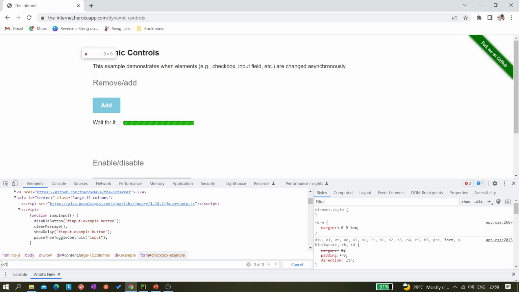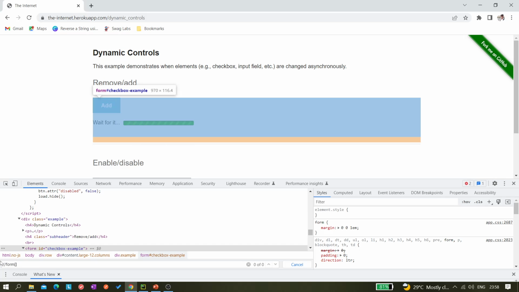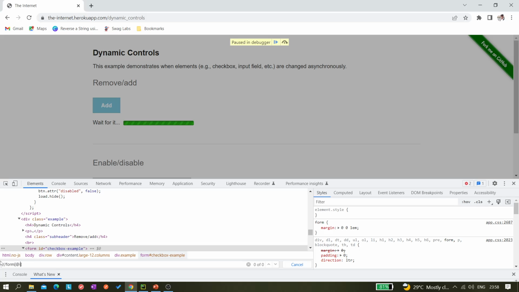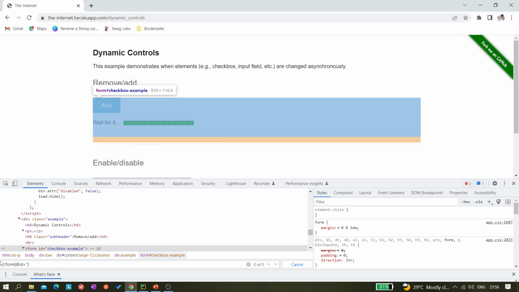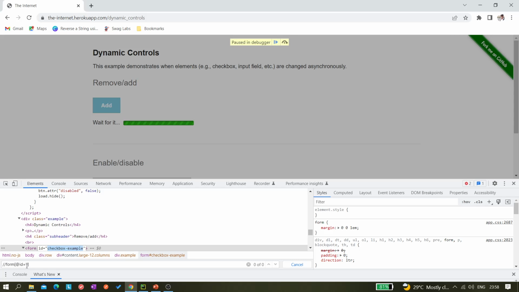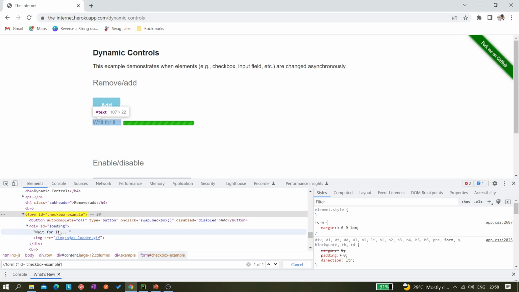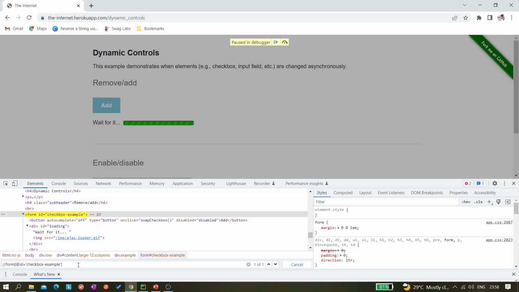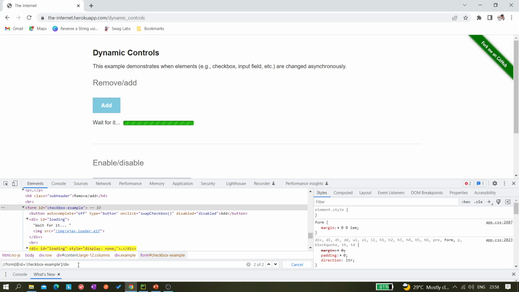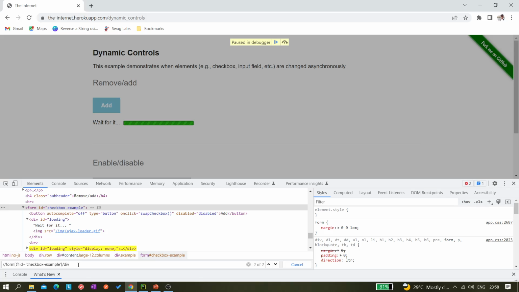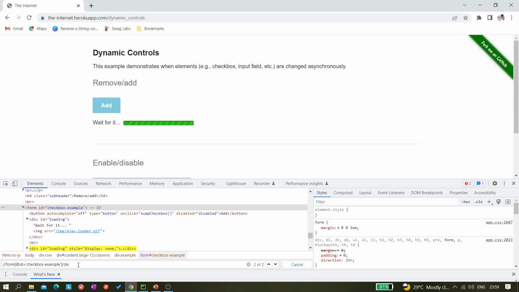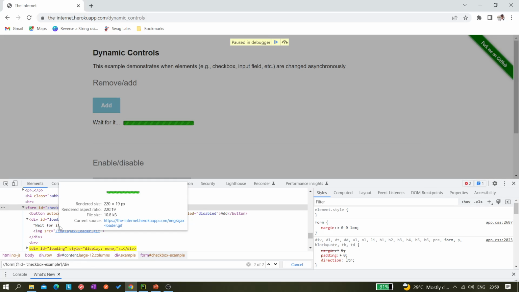So double slash form, and then ID equals checkbox-example, and double slash or single slash div. It's still giving us two nodes, right? So let's see what we can do now.